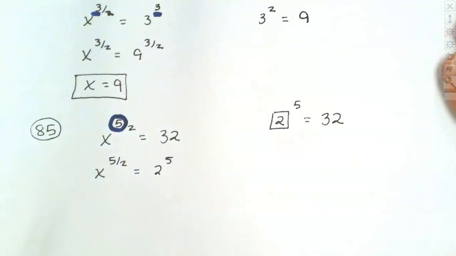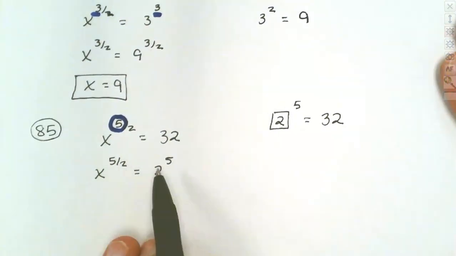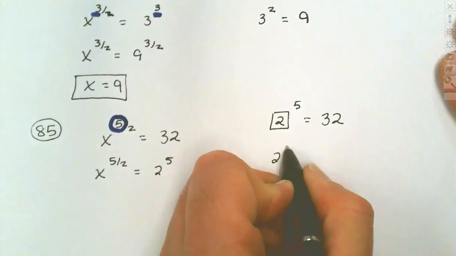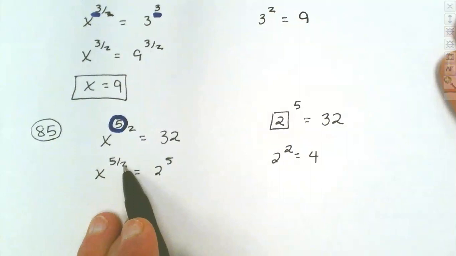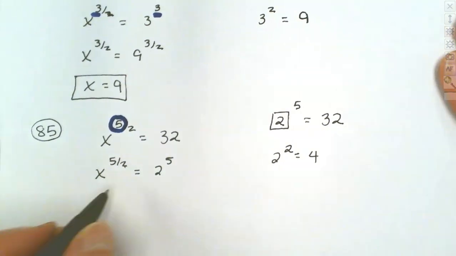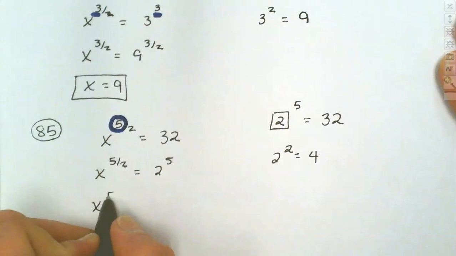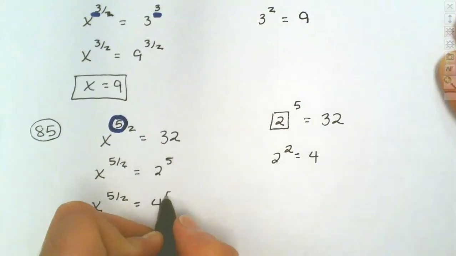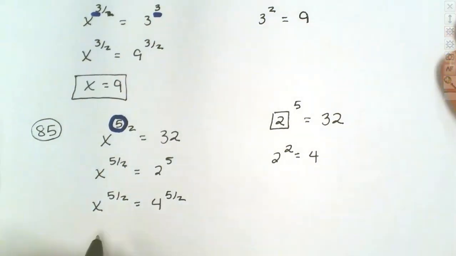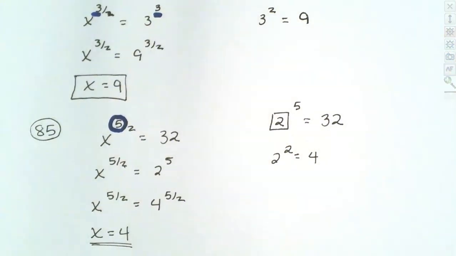How do we get rid of that 2? How do we make that fraction the same? Well, we know that 2 squared is what? 4, because that's what's down below. We want the number down below to be the same as well. So we can now write this as x to the 5/2 power equals 4 to the 5/2 power. So we know then that x has to equal what? X has to equal 4. So those are a little bit difficult. You've got to think about how the powers work, how they go together, what you can do with them.